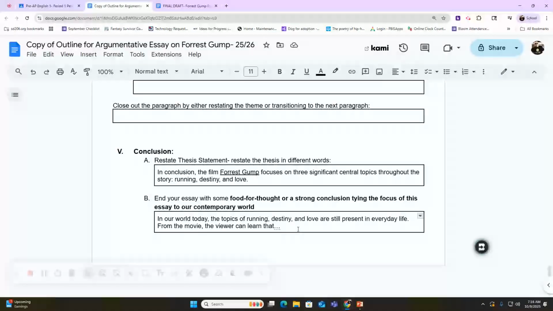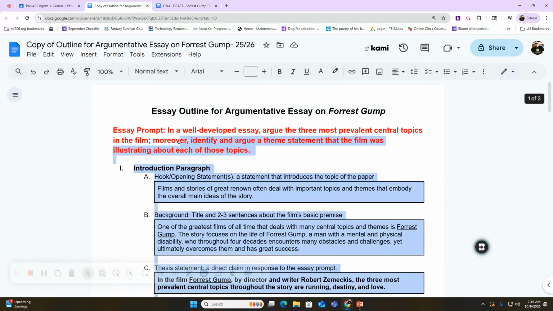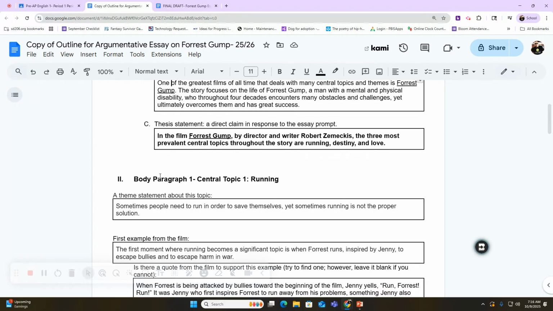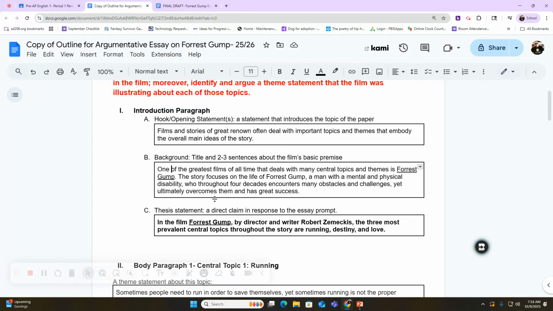All right, if you're back, then all of your boxes in your outline should be filled. Your introduction should be done. All your body paragraphs should be done. All of that should be done, which means your essay is basically complete. But what do I got to do now? Now I got to put it together and make it look like an actual essay, because these are just answers in boxes, right? Or information in boxes. I got to put it together as a final draft. So here's what I do.